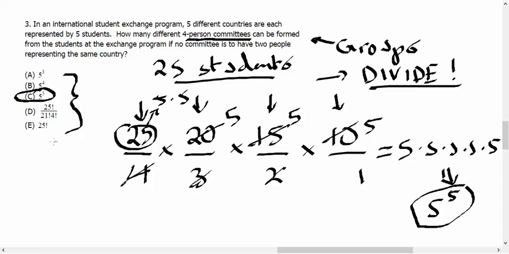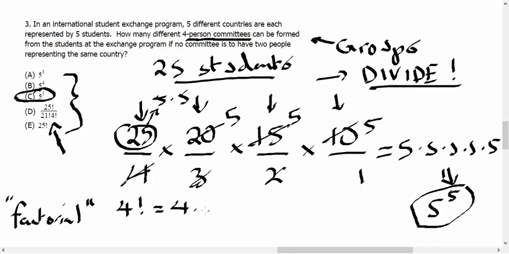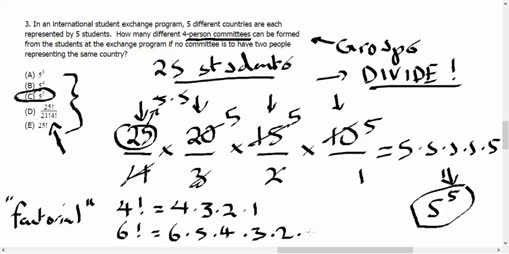Now, very quickly, you might have looked at D and E and noticed these exclamation points in the answers. If you've never seen that before, that's something we call a factorial. And all it means is something that we've already been dealing with. It means taking a number, like 4 factorial, you take 4 and multiply it by every integer less than 4 until you get to 1. So 4 times 3 times 2 times 1. If we had 6 factorial, that would just be 6 times 5 times 4 times 3 times 2 times 1.